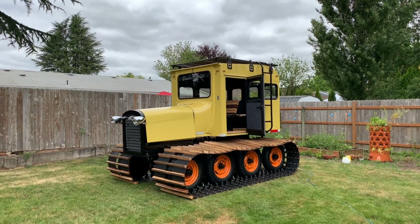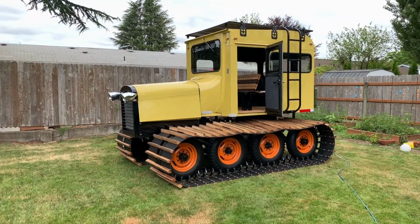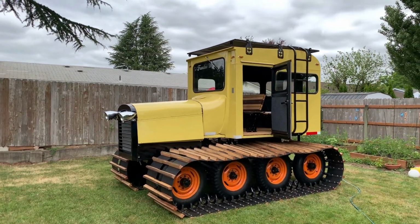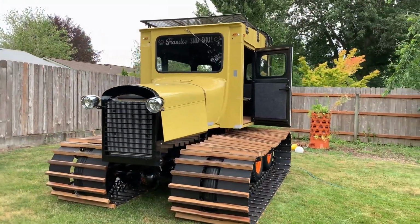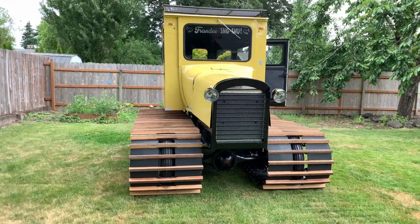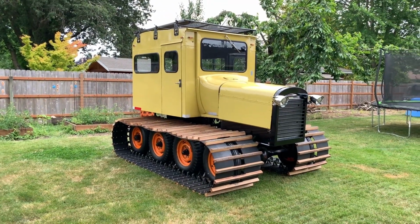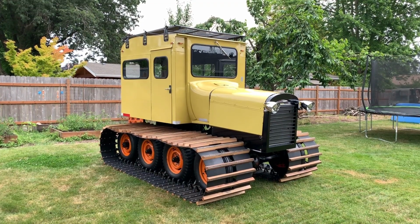So as I mentioned, this is a late 40s, early 50s. The exact year it was manufactured is unknown on this specific one, because this was a restoration done by two different people. Started with Bill Guthrie. He's the OG of the Snowcat restorations and Snowcat sales period in North America. It was passed on to me through another friend of ours after Bill had passed from a heart attack and he wasn't able to finish it.